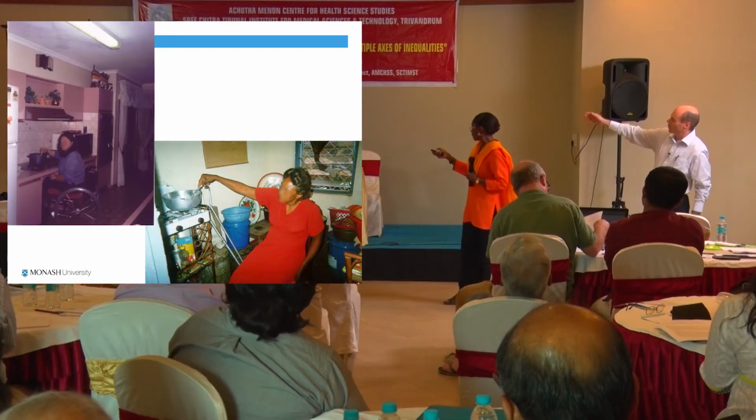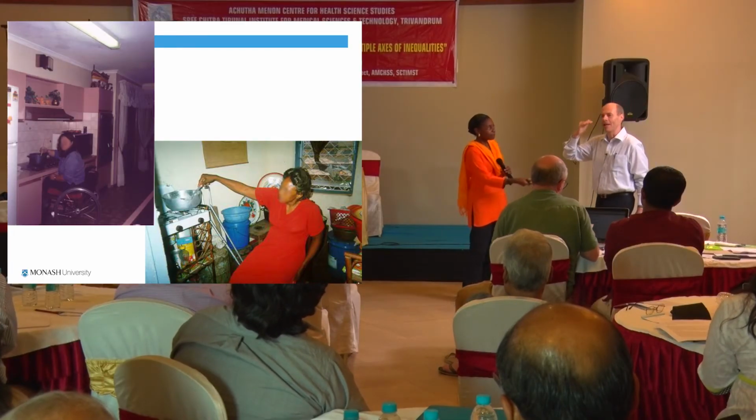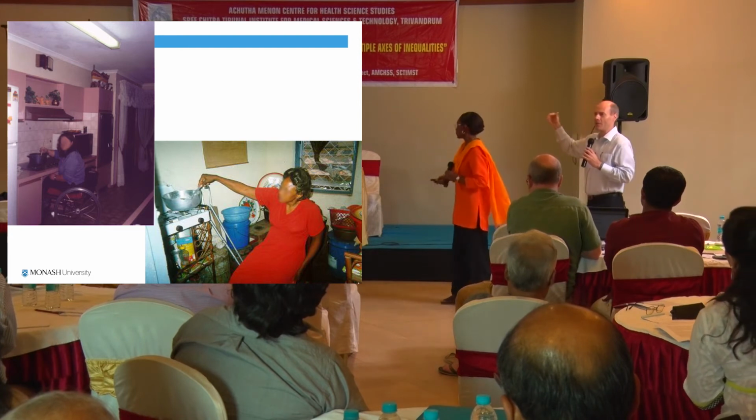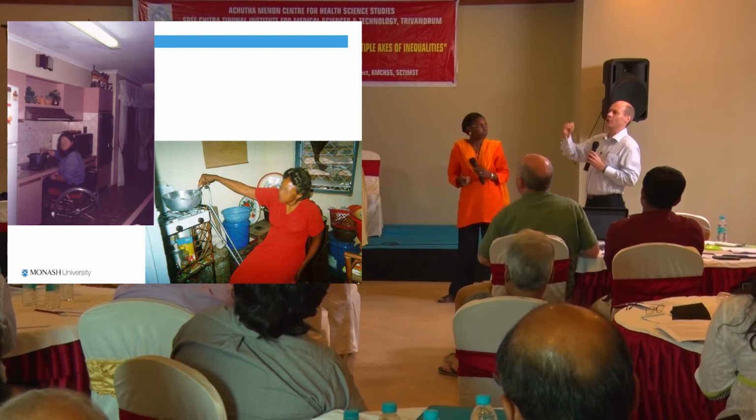In Australia, if you sustain an injury as a result of a slip in a public place or whatever, the state is obligated to build a house for you that takes account of your disability. So the kitchen, everything, is custom built to take account of the disability. And what you can see there is that the woman can actually see into the pot. She can sit in her wheelchair and look into the pot. Whereas in Cameroon, the woman is away from the stove. It's incredibly dangerous.